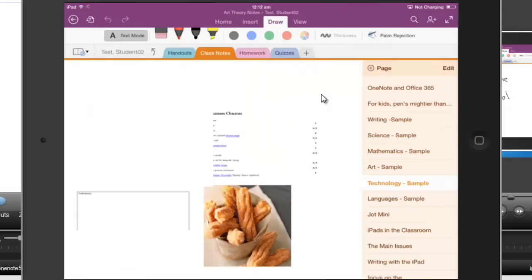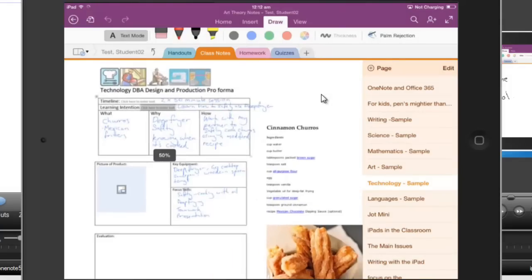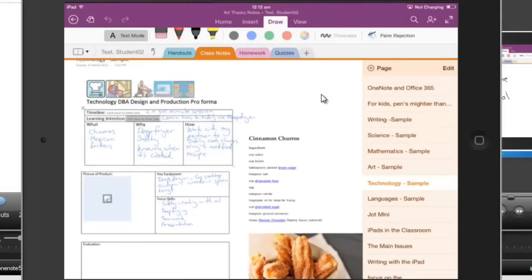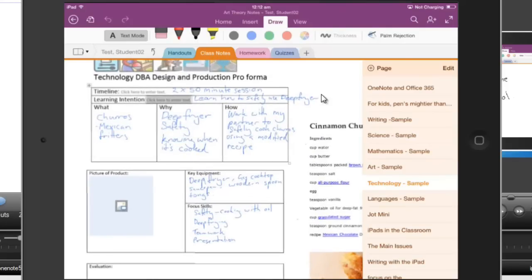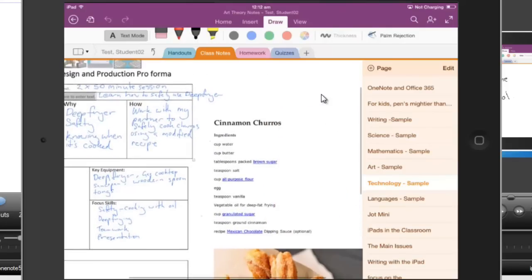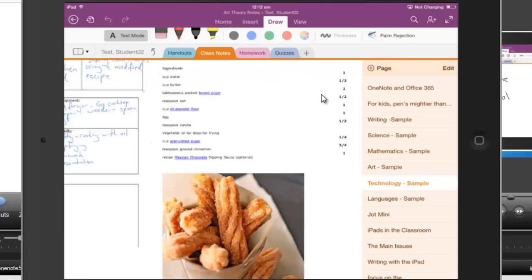In the technology classroom, use of proformas that the student can work in. So here we have an evaluation and process proforma, and we have the recipe on the side. Once the student has completed the cooking task, they can take their photographs of it, etc. And all of that work is then on the one page. From there, they can choose to then take all of that information and put it into a more polished document, maybe using Microsoft Word or a PowerPoint presentation, etc.